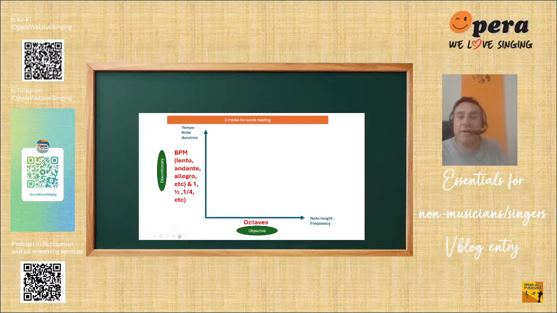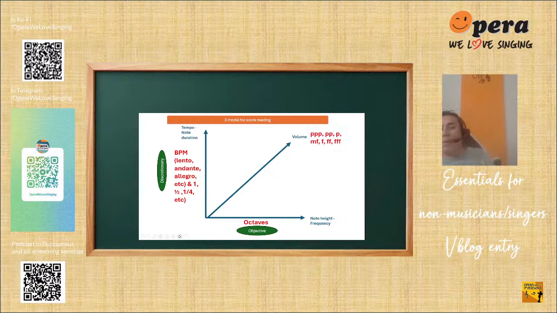So, the final dimension that we are checking today is related to the volume. For a note to be understood, we need to know how high it is, what note that was, and how long it is going to last. But now we also need to understand what the volume associated with that is, because you can say da, da, da, and still keep it being the same note.